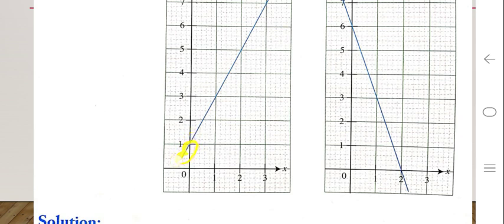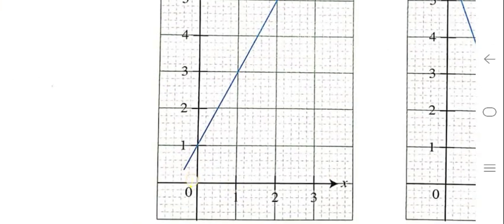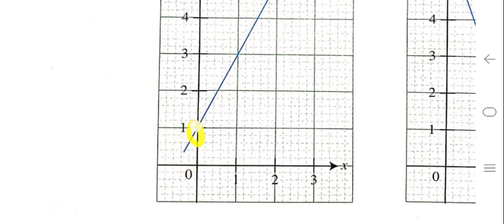So from here, I noticed that in this line we can see that there is the point (0, 1) here. We also have (1, 3) here, right? So from here to here, I go to the right once, that means the run is 1, and the rise or the vertical change is 2. So there will be 2 over 1, just 2. So the gradient is 2.